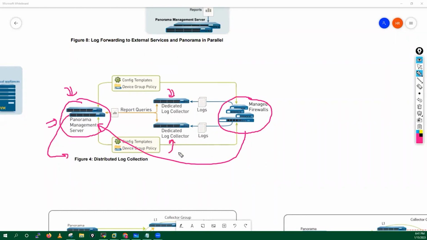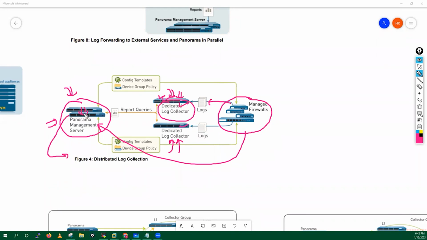We can collect these logs from these firewalls. These firewalls will forward the logs to these devices, and we can manage these log collectors through this particular Panorama.